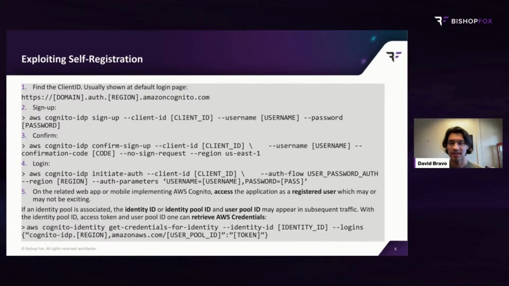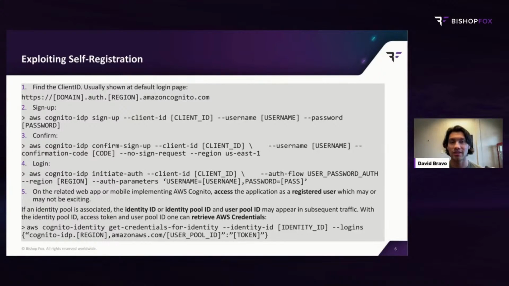And then after you've logged in, right after you found an identity ID, you can actually move on to requesting AWS credentials that are mapped to a role, and that role has permissions that have been created that are mapped to authenticated users of the user pool. Now, it's not necessarily true that anytime you can register a user in AWS Cognito for a user pool, there will be permissions associated with it.